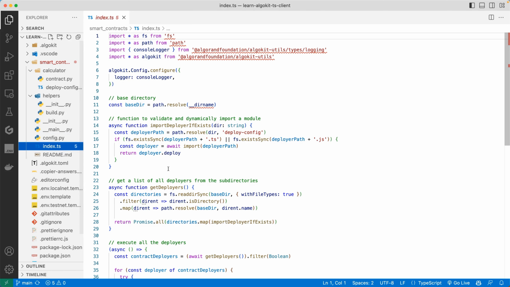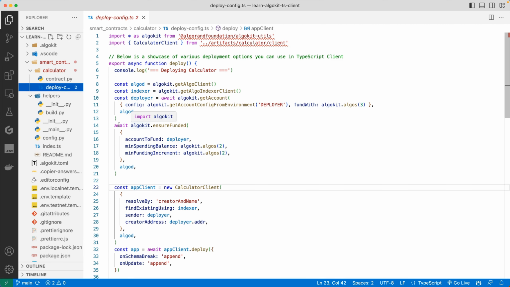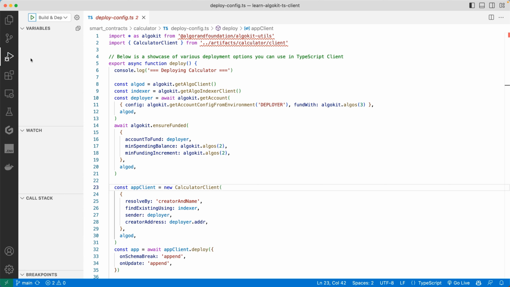And index.ts file contains the code that actually deploys and interacts with the smart contract by running the deploy-config.ts file. What's great about the Beaker template is that all these files exist so that when you come to run and debug in your VS Code editor, you can run these 3 debug scripts to seamlessly launch a local network that you can test on, to deploy your smart contract, and to call your smart contract.